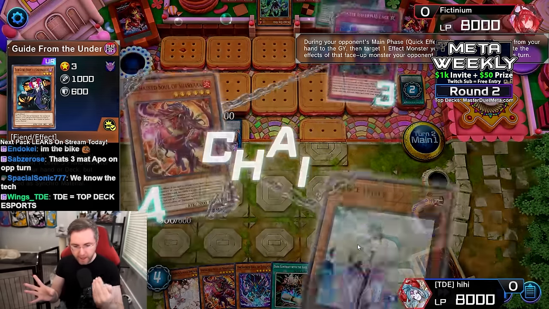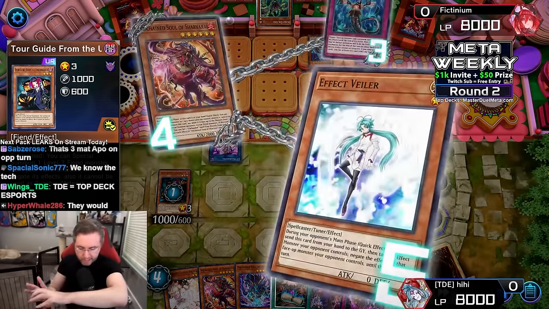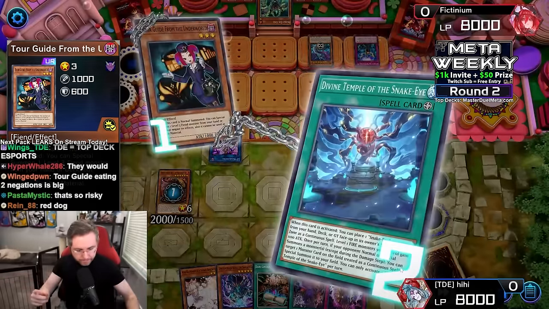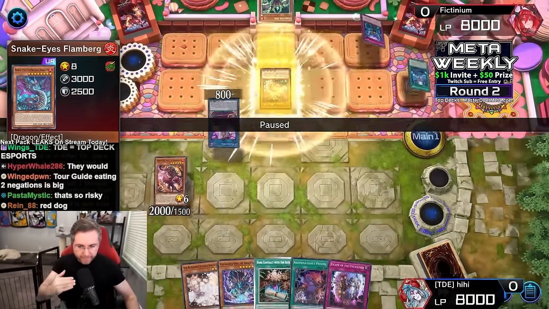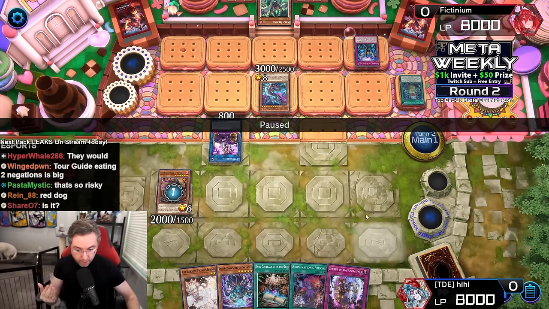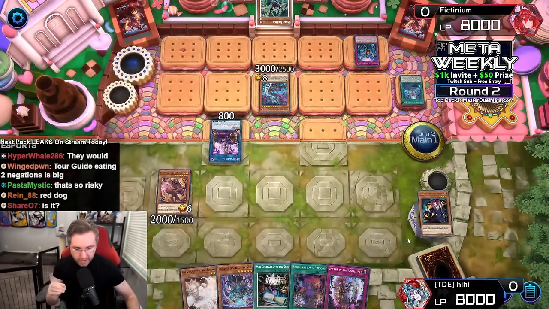Veiler on top of the Impermanence in response to the Shavara pop on the Tour Guide. That's it. It is going to be negated. It's now off the field, but it is still negated. Now, if Shavara was a quick effect to flip it face down, it's a bit confusing. The Effect Veiler would be applied onto Tour Guide, then being flipped face down, it would then wipe off the Effect Veiler, and the Tour Guide would still go through. But leaving the field and being flipped face down is different. So Tour Guide, negated.